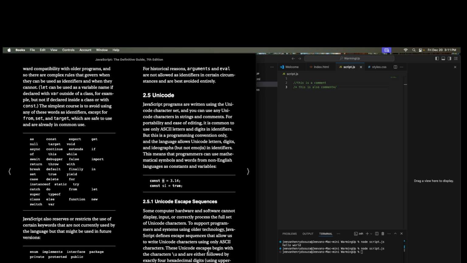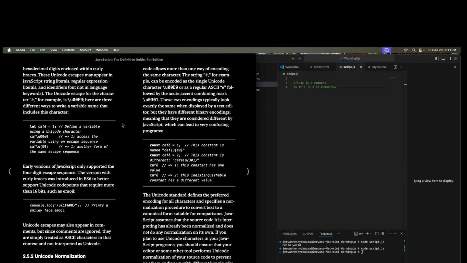This Unicode escape begins with \u and is followed by either exactly 4 hexadecimal digits or by 1 to 6 hexadecimal digits enclosed within curly braces. These Unicode escapes may appear in JavaScript string literals, regular expression literals, and identifiers, but not in language keywords. The Unicode escape for the character é, for example: here are 3 different ways to write a variable name that includes this character.